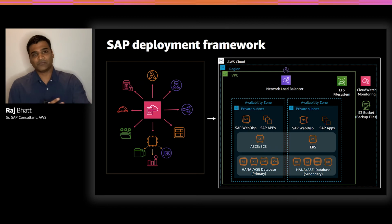Let's talk about the infrastructure piece in more detail. In terms of qualification, the infrastructure qualification process on AWS starts with reviewing the SOC 2 reports that are provided via the AWS Artifact service. This service offers readily available reports that are developed and provided by a third-party auditing group on an annual basis. And most of the frequently used AWS services to launch SAP systems are part of this SOC 3 report.